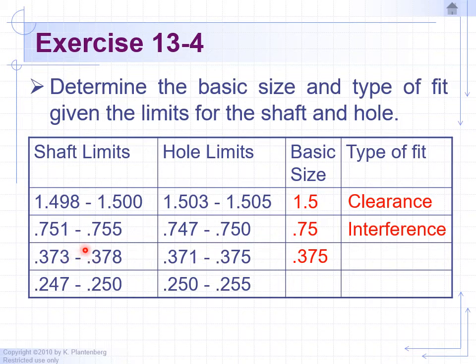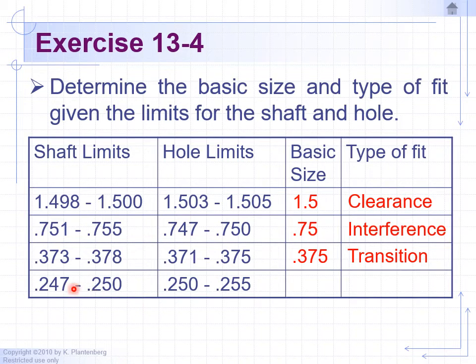So if you were to randomly pick a shaft from the bucket, you're going to end up with one of these diameters and everything in between. Same thing with the hole. If you were to randomly pick one of the holes, you're going to end up with anything from 371 up to 375. So in this case, the hole may be smaller than the shaft, or the other way around, you may end up with a shaft that's larger than the hole. So here you're going to end up with a positive for your max clearance and a negative for your minimum. So in this case, we're going to end up with a transition.